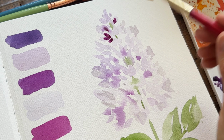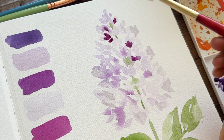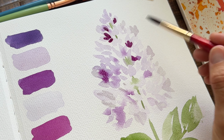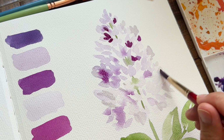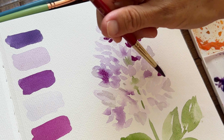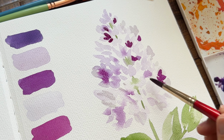Maybe I do something that looks a little bit more like a blossom. Maybe I just do little blobs. Now that is wet on wet, so it's going to spread. And sometimes I like to pick a side where I'll do more of that color, more than the other side. So again, I'm flipping over so the pointed side is out. And it's like the flick of a wrist.